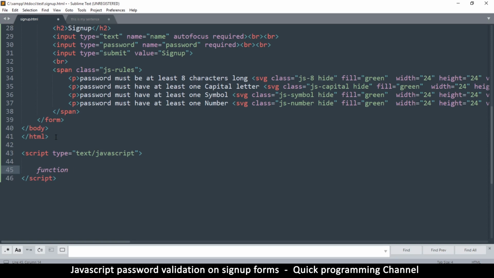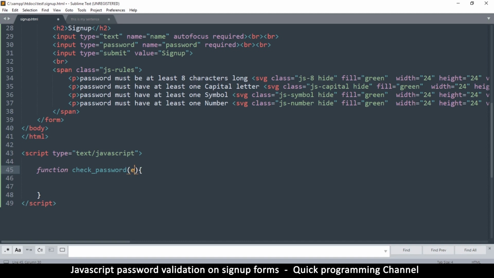So check password, that's what we'll call it, just to be true to the form. You can't put a hyphen for a function name, you have to put an underscore. So what we want to get here is the value of this thing here. There are several ways to get the value from there. Actually, let me use the same way that everybody needs to use.